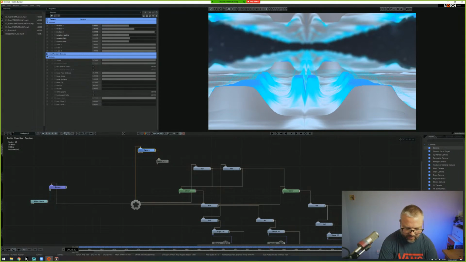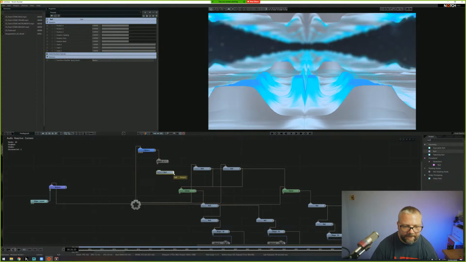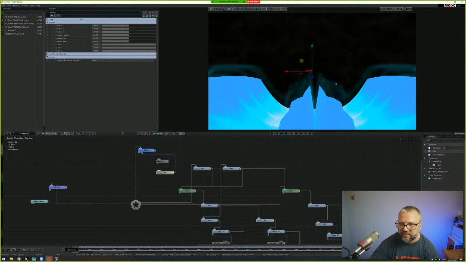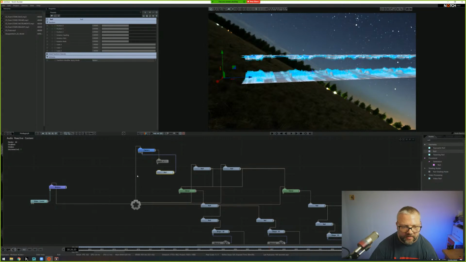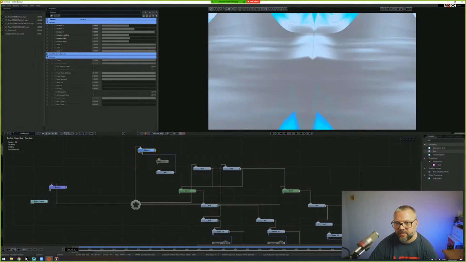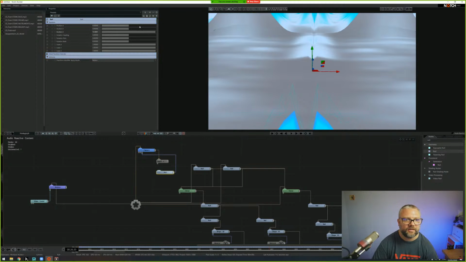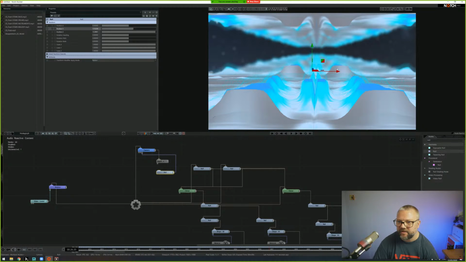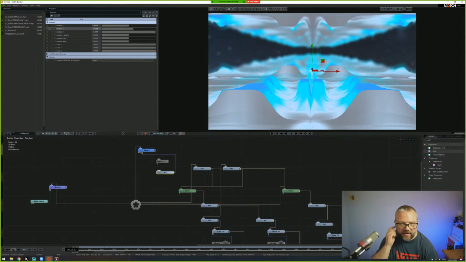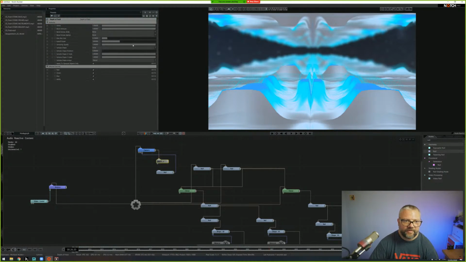I like to use a null as a target for my camera, so I put that into the camera target node, and then if we go back to our editor camera, 0 sets me back to my scene camera, and in this null I can move around the focus of my camera with the depth of field.